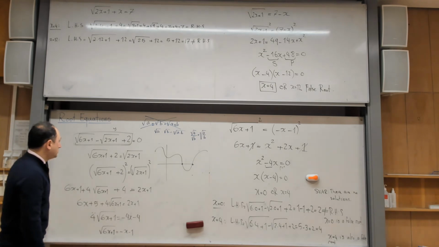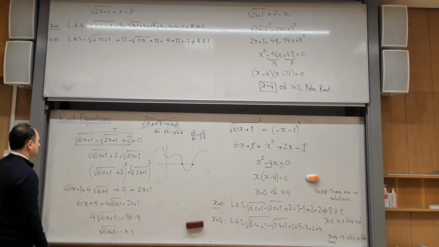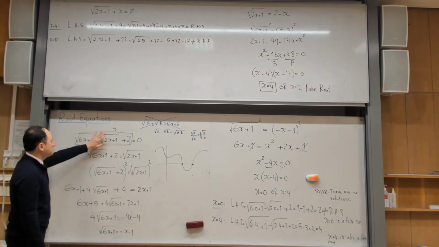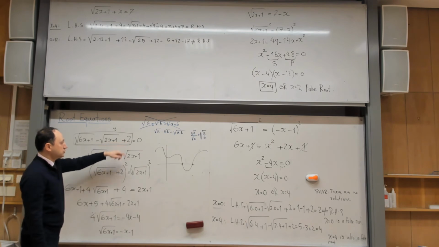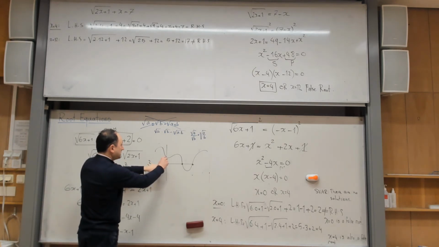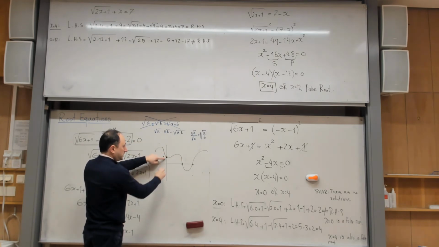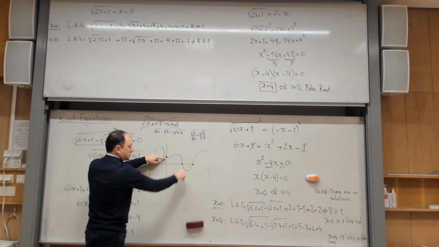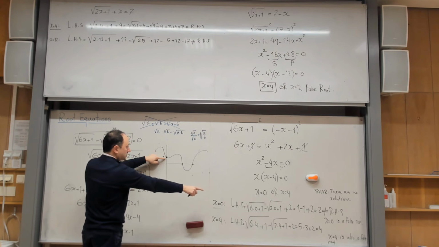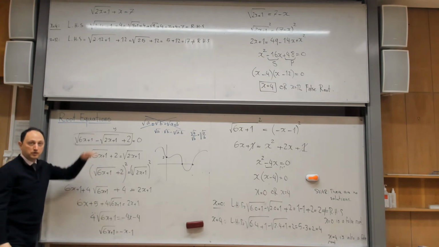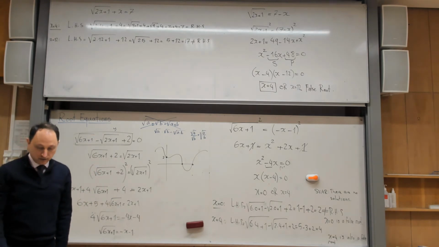Okay? And of course, it is not hard to realize which one is which. For example, you can put 0 here. This becomes 1, this becomes 1. They are cancelled, it becomes 2. So it means that at 0, it is at the height 2. So it should be always above. Because if some part of it is going to be below, then it should intersect the x-axis. But I'm not allowed to intersect the x-axis. So it means that the whole graph of this function should lie above the x-axis. So that is the analysis that you can make.